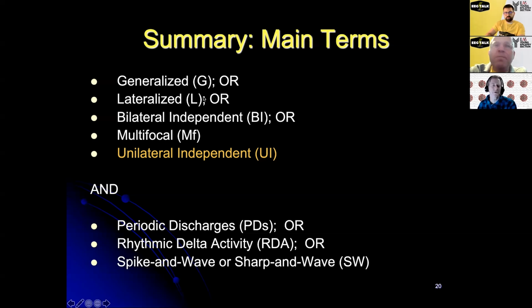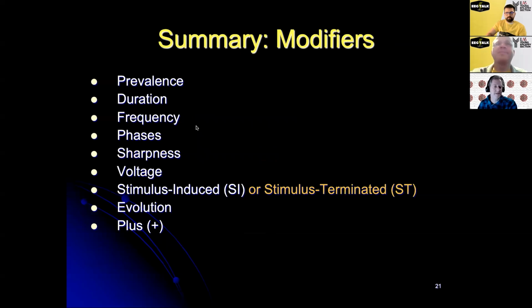So I will make that point with lateralized. It doesn't mean it's only on one side. It just means it's just clear that it's more on that side. The way I think of it is everybody in a room, if you got 10 people and they would all agree which side is more prominent, then that's a lateralized problem. So it's not strictly unilateral. And there is a separate modifier of lateralized that says unilateral or bilaterally symmetric. But they all fall under lateralized. As long as it's clear which hemisphere is maximal, then it's a lateralized pattern. Then we have all these modifiers, which are just defined into specific categories, so everyone's using the same terms. There's no rocket science here, but let's get on to some pictures.